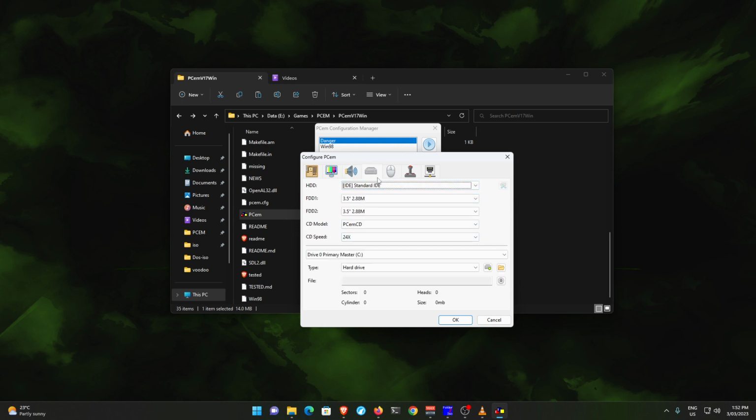Now the hard drive. This we have to pay a little bit of attention to. Here we're using the IDE system. And if you don't know what IDE is, you're very lucky. I do not miss IDE and I do not miss jumper switches one little bit. So we're going to take our primary master C drive here. It's going to be a hard drive.